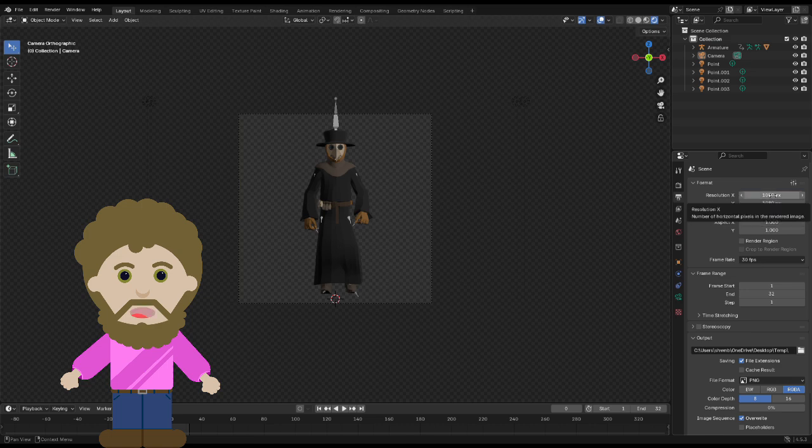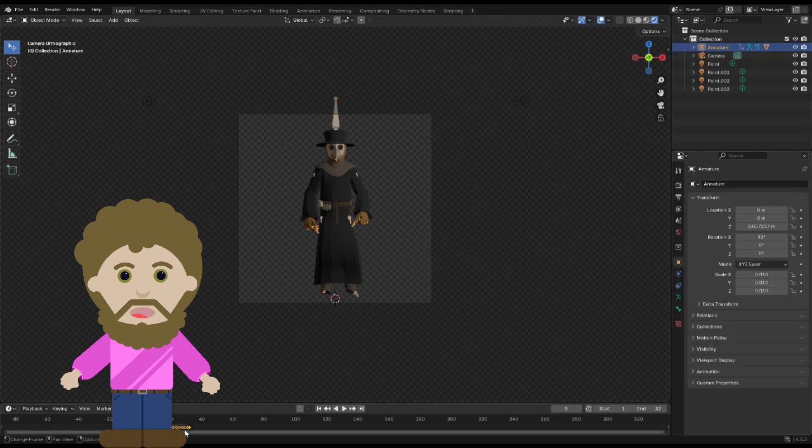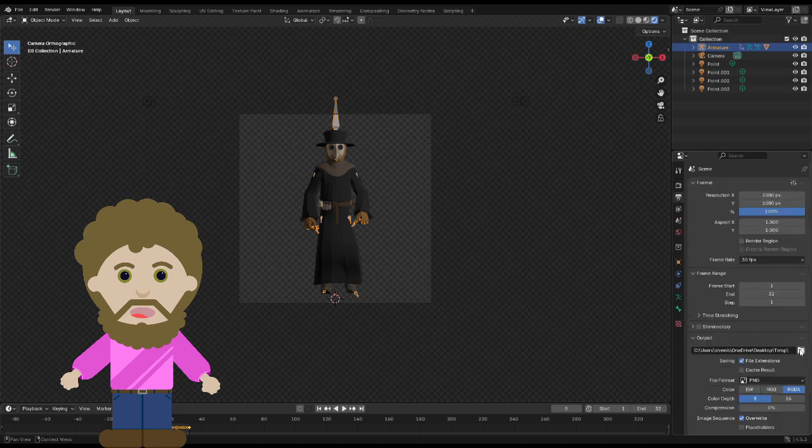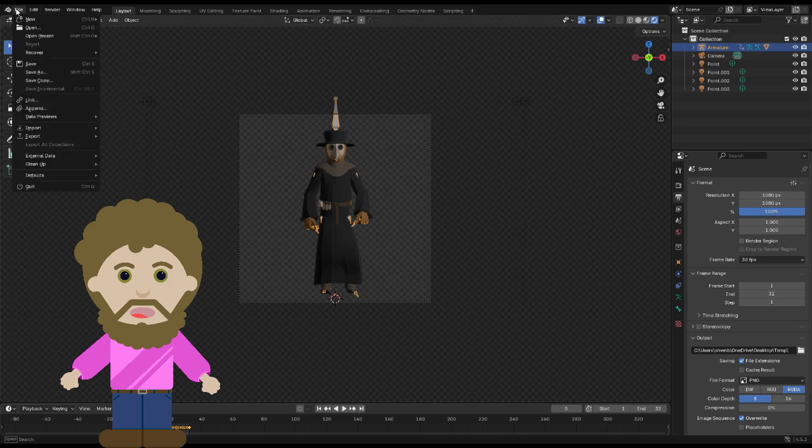I do not want any perspective information for this render, so I'm going to change the camera to orthographic and set the render resolution to 1080 by 1080. You may need to adjust this to a lower resolution depending on your own project. The last thing I need to do before rendering is select an output location and name my frames to help with identification. I could export these sprites directly into Unity, but it's more efficient to package each image into a sprite sheet to save memory and keep the Unity project hierarchy uncluttered.